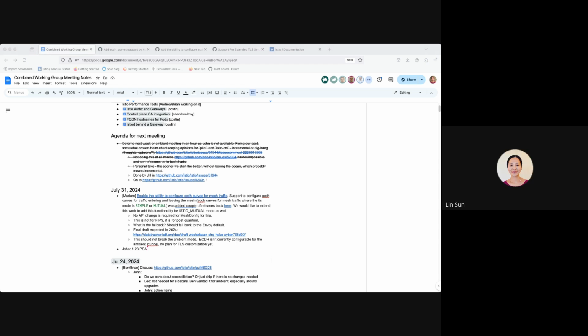All right. Does anyone want to say anything before we move to the next topic? John? I just, to be clear, there's no testing needed to be done. I can tell you there's only one curve supported in zTunnel, and it's not configurable. So it's not a matter of testing. It's just what it is.